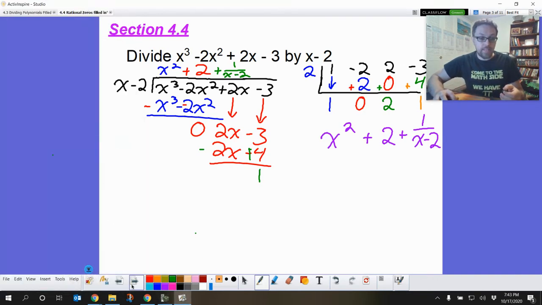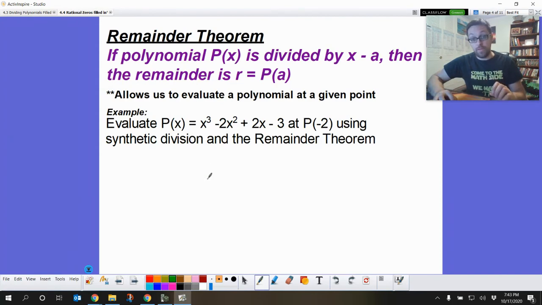So that is our remainder theorem. A polynomial p of x is divided by x minus a. We can take that a value and plug it into the polynomial, and that tells us the remainder. Note that some people think they are trying to find this remainder in two ways, using synthetic and long division. No, we're going to use this remainder theorem in order to see those two different options.